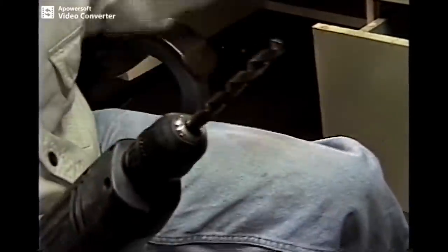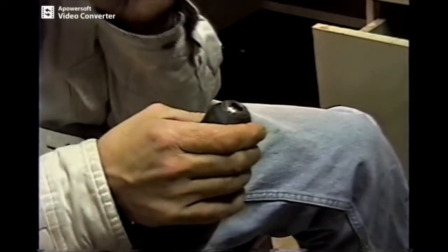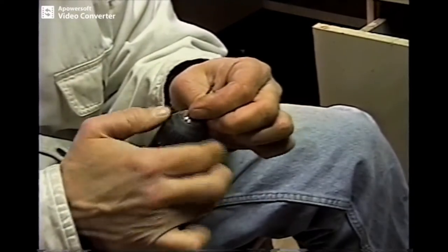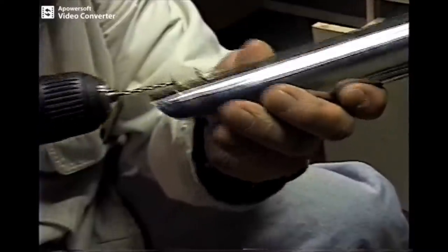Now, what we're gonna do now is we're gonna take this big drill bit, take it off the gun. Take your 1/18 drill bit, it's pretty tiny. What we're going to do is we're going to make the holes right on top, right there.